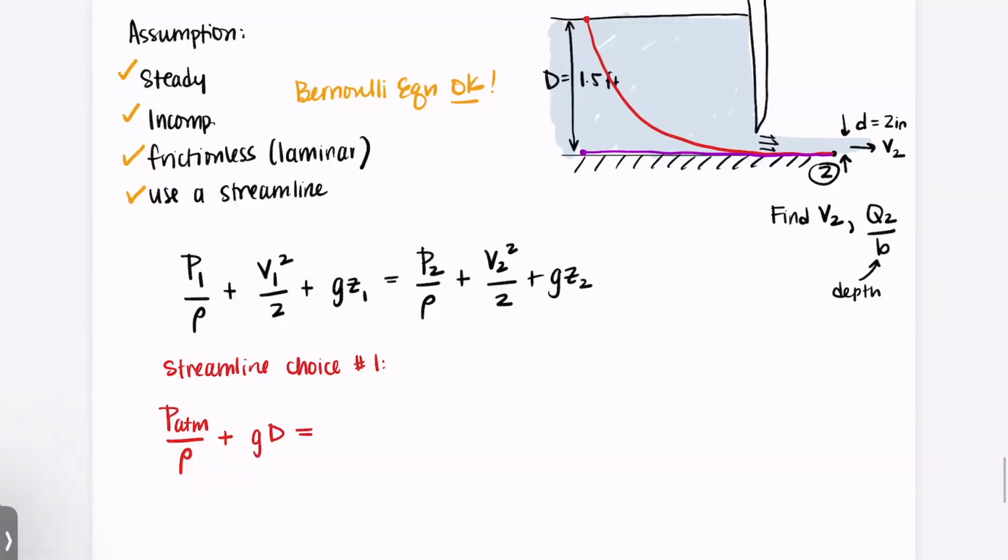Excellent. And then P2, what should we do for P2, actually? We can use hydrostatics to figure this out. What depth are we at? Oh, sorry, at point two. So we want to find the pressure at point two. So we just have that little distance lowercase d of water above us. So I'm going to say P2 is P atmosphere plus rho g lowercase d. Does that make sense? So this is just our pressure at 2.